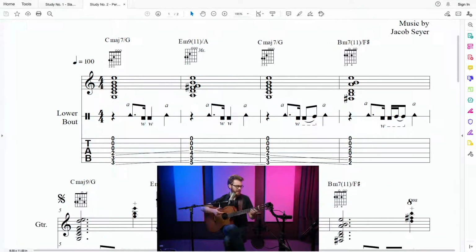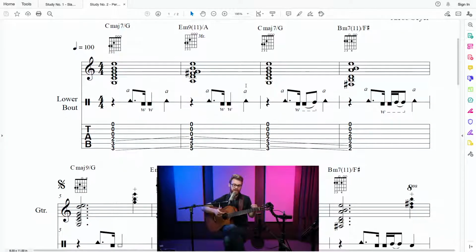So what we're gonna do now is add percussion. If you look at the middle line of the music here, you see a triangle up top and then a square down bottom. That's just to indicate a sharp, high-pitched snare and then a low, boxy kick.